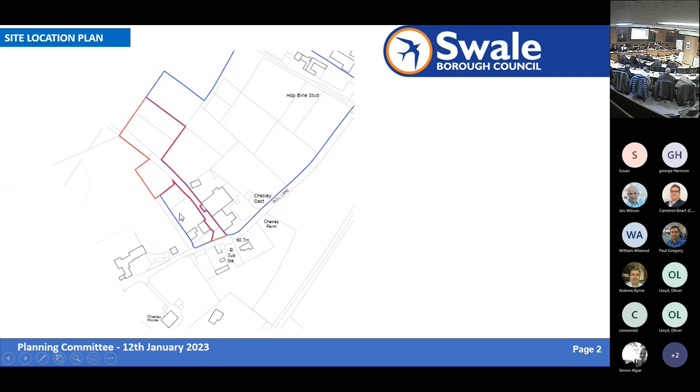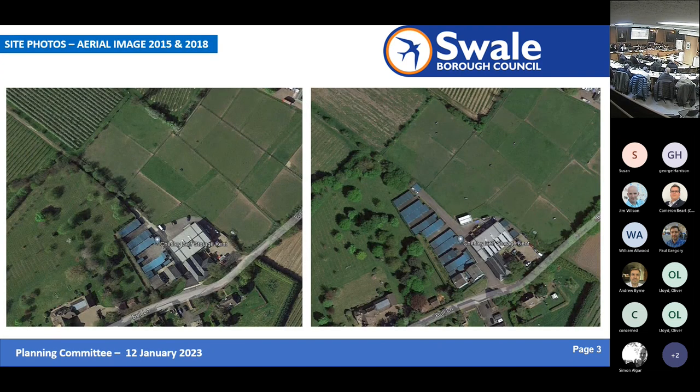That land has for a number of years been used for the storage of containers, and at some point over the last 10 years, the applicant has been operating on that land. They've been operating the self-storage use and stationed a number of containers there. So you can see here from aerial photos, from our historic maps that we have, I think this photo on the left is taken in 2015, and you can see the area of land at the rear there and a series of containers that are stored on the land.